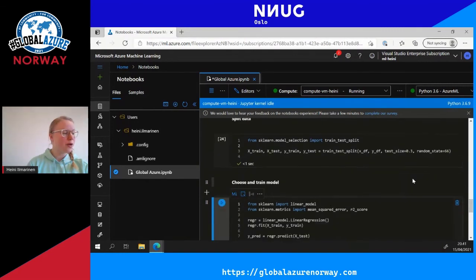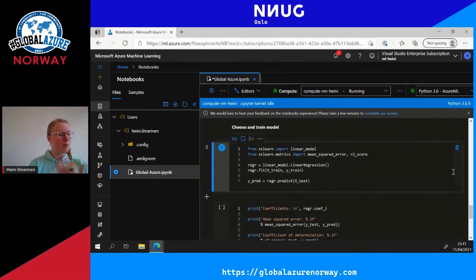And then next, we're going to grab the model that we want to use, and then train that model. In this case, we're going to use a linear regression model. And here comes the difference between the designer and using the notebooks. Within the designer, we had just 2 options for different linear models, but in the scikit-learn library, we can use many more options. But we're just going to go with the basic linear regression as we did in the designer as well.